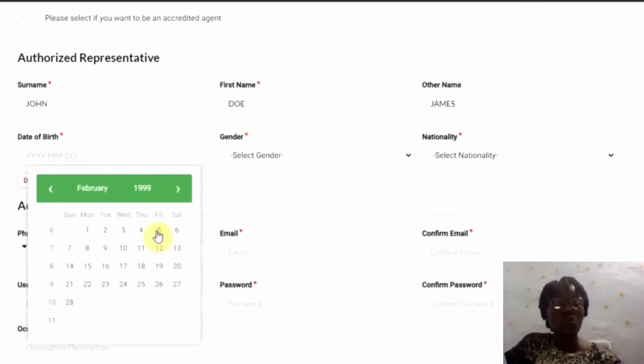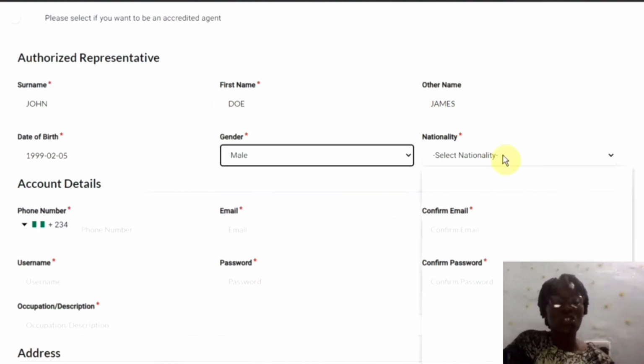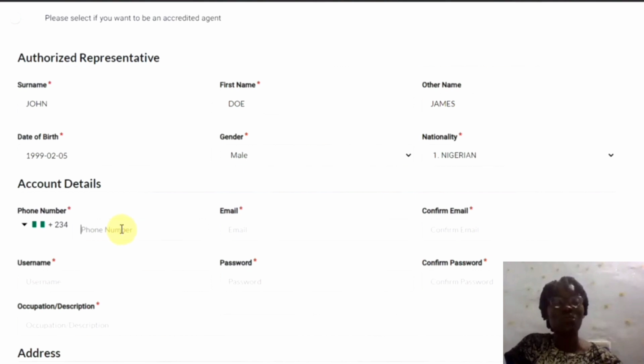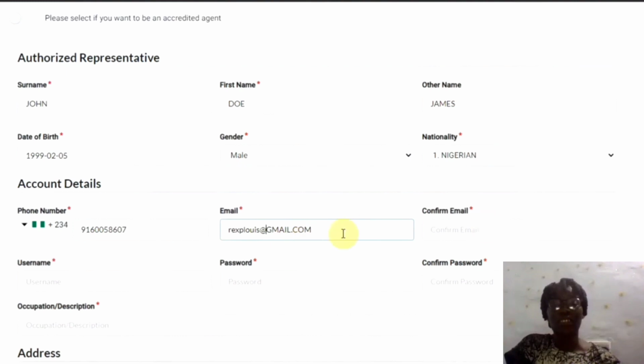Then I will go ahead, select gender, and then select nationality. Then I will input the phone number of the person I'm registering the account for, input their email address, the one they use for their name. Then after writing the email address, I will confirm the email address. Then I am done with the first stage of information.